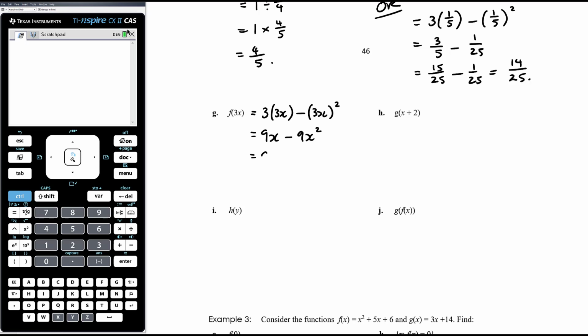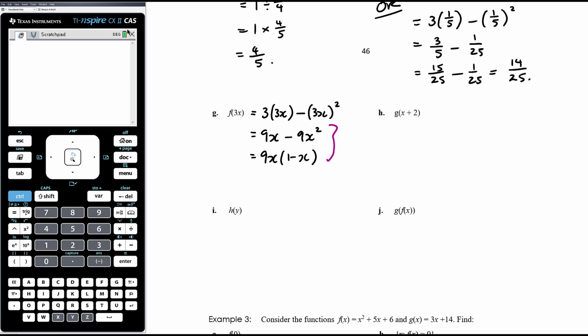You can factorize it, but can I be really clear about the fact that factorised or not factorised, these are just as simple as each other. They are both in simplest form. So if you haven't been told to express your answer in a factorised form, or express your answer expanded out or in a particular form, either of those are perfectly fine. There's no need to go to this level here.